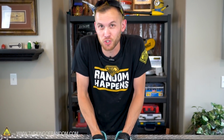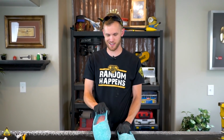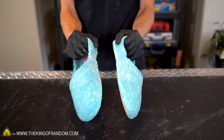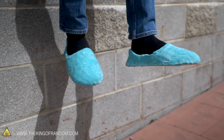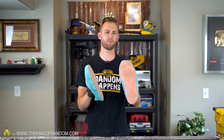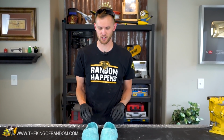Well, they may be ugly, but I would say that these are functional. These shoes are made out of silicone, cornstarch, and food coloring, and you know what? They held up pretty well. Of course, they are a little bit heavy, and I don't know how long the soles would last. So far, I've only put them to a test for about 10 minutes, but they did hold up to that. They protect your feet, they stay on pretty well, and they're very custom sizable. It would probably take me several tries before I got something that actually started to look stylish, but for a first try, I would say these slippers aren't too bad.